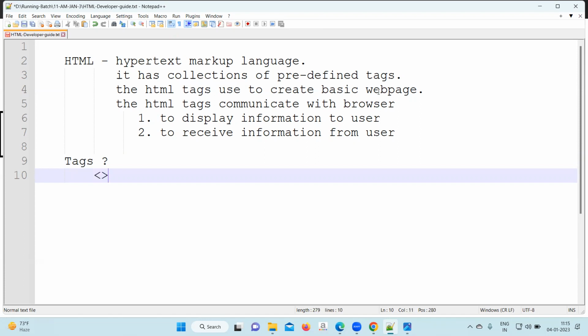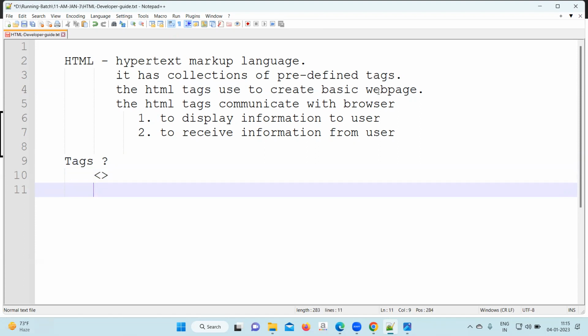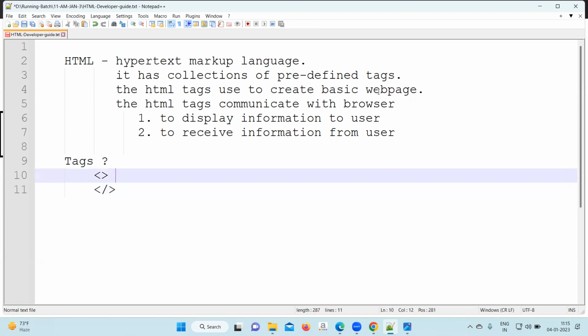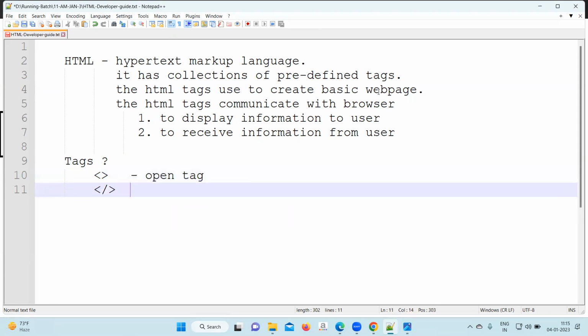when we write something like this, it's called a tag. And when we write something like this, it is also called a tag, also part of the tag. But the first one you have written is called an open tag. Open tag. And what you have written second is called a close tag. Open tag as well as close tag.